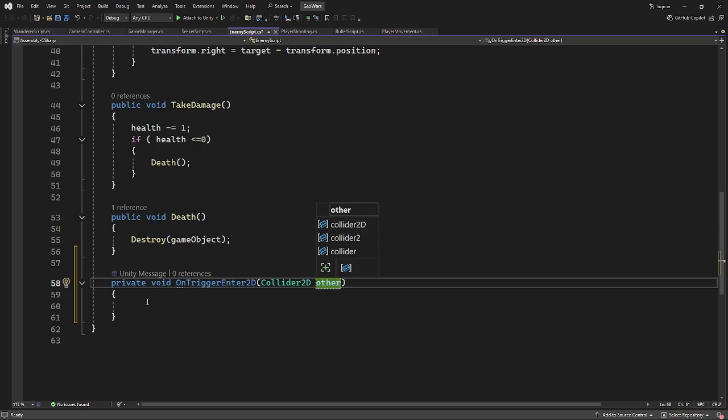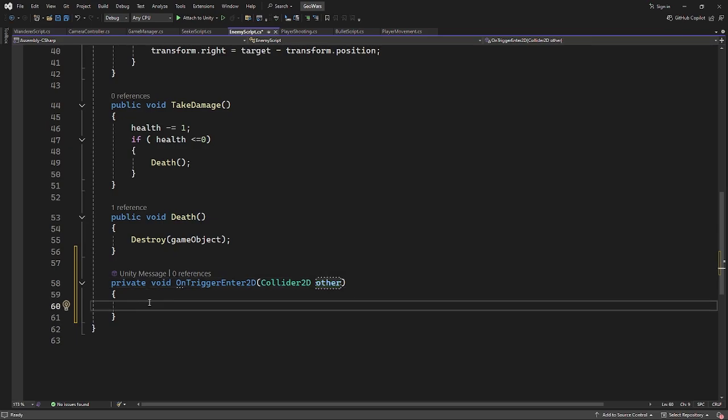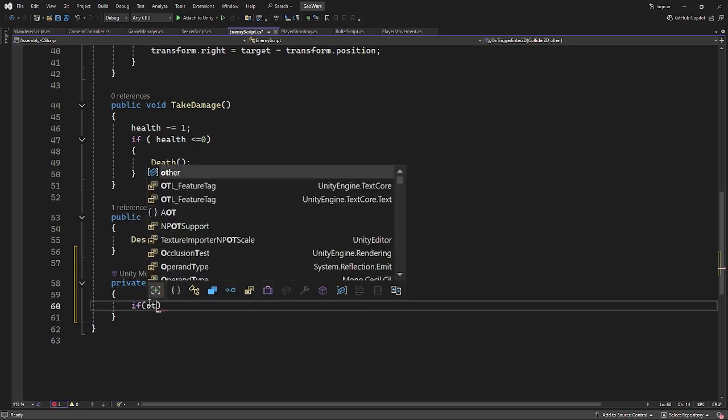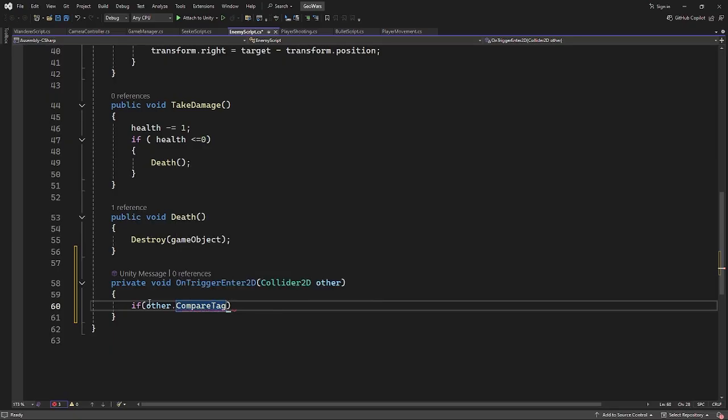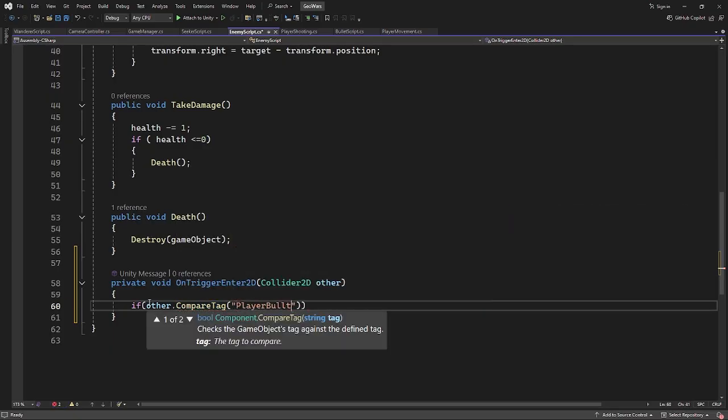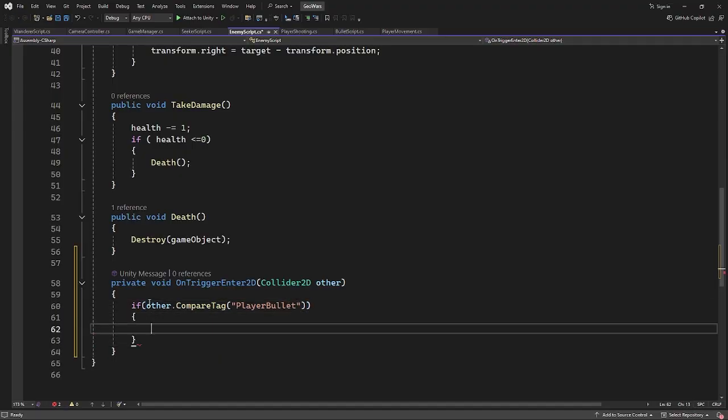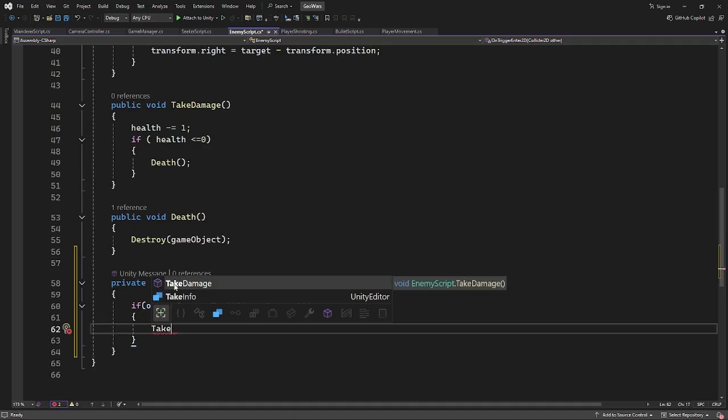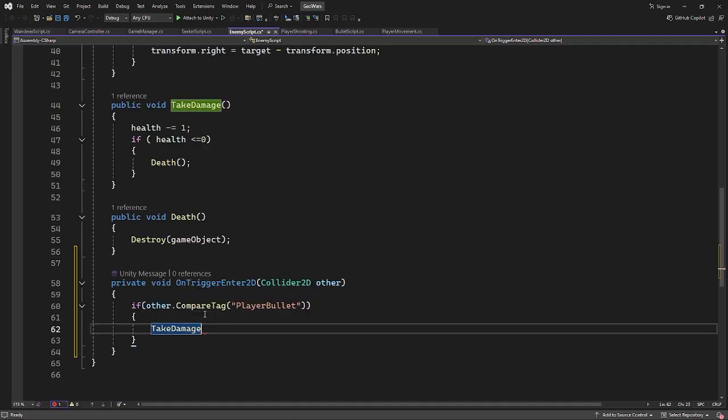That way it's a little easier to read for people. And then let's start out. So if the other dot compare tag, we're going to use tags for this, if it's the player bullet, then we can just from here call our own take damage method.